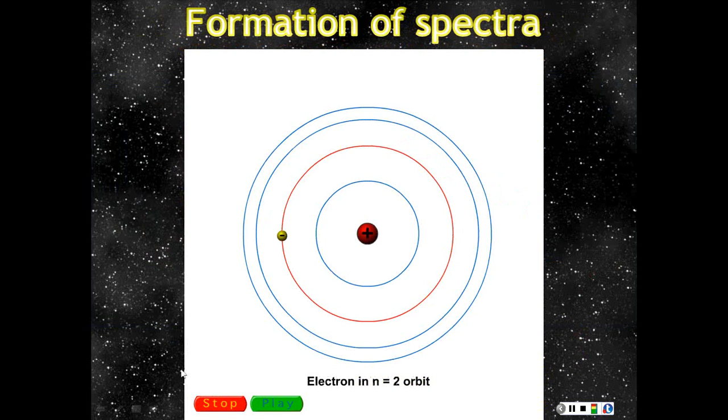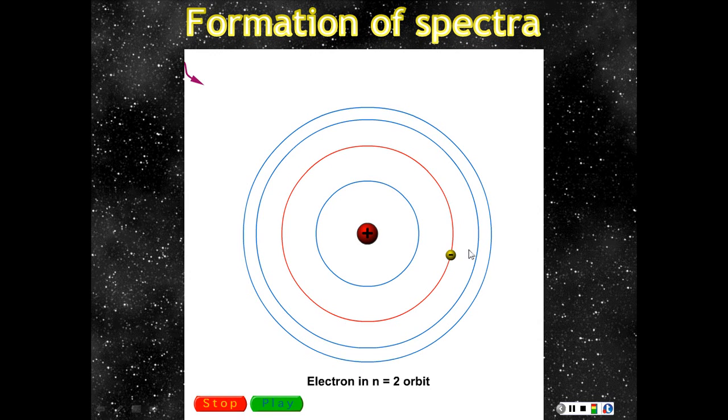Okay, so what is actually going on here? Here I have an atom. Here we have a proton and an electron, so it's a hydrogen atom. We have these different energy levels that the electron can be at. An electron can be in n equals 1, n equals 2, n equals 3, n equals 4, and so on. At the moment it's in n equals 2, and there are photons flying past it, but it can only take a photon that will take it up to n equals 3 or n equals 4 or escape.